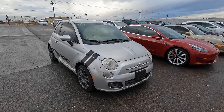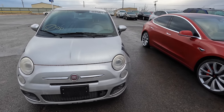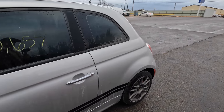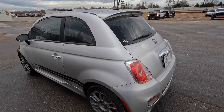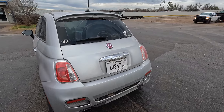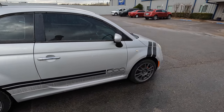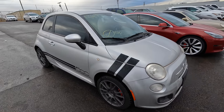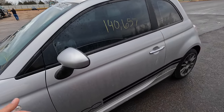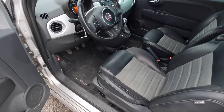Here it is — my 2012 Fiat 500 Sport with a manual transmission and a sport button. It was sold to a company called Wheelsy, which I've never heard of. It's got 140,000 miles on the odometer. It's a two-owner car with four really good tires, and it came from an affluent neighborhood in Edmond, Oklahoma — a suburb of Oklahoma City. The Carfax shows no accidents and no recalls, and the body and paint look pretty good.